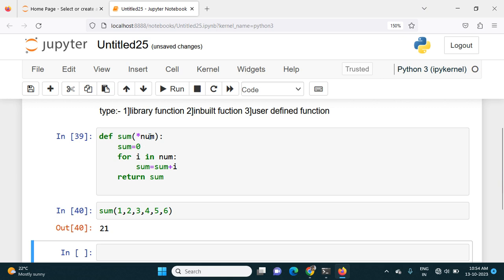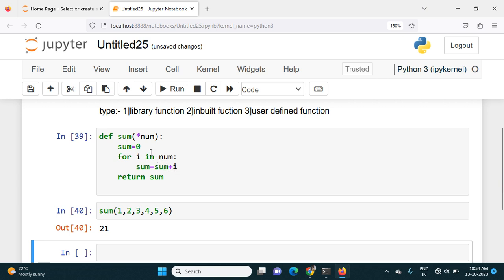What will happen here is it will take the arguments. This function can take n number of arguments because I mentioned asterisk before num. First I assign sum with 0. Then for i in num, here I have this many arguments. For that, sum is equal to sum plus i.